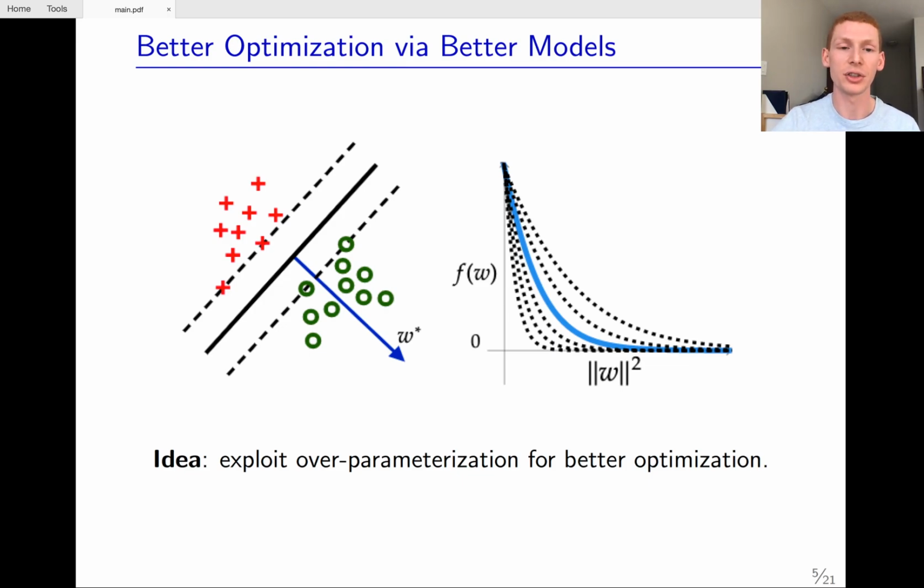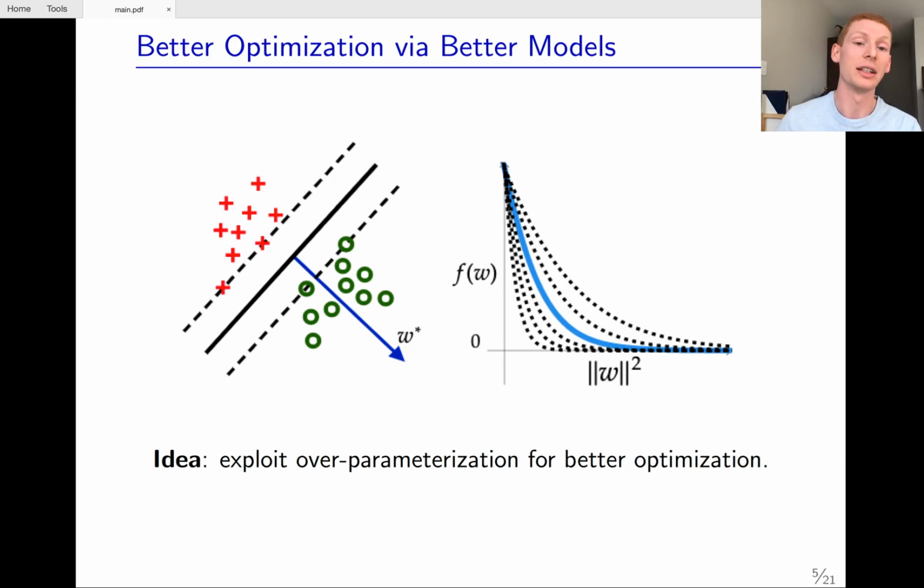What we have here is just a simple binary classification problem. We want to separate the red pluses from the green O's. This problem might be separable because we're in the large, highly overparameterized feature space of a big neural network. It might be separable because we're using overparameterized kernels and the data is separable in the Hilbert space. The important thing is, though, that when our data is separable, we can actually obtain much faster algorithms.